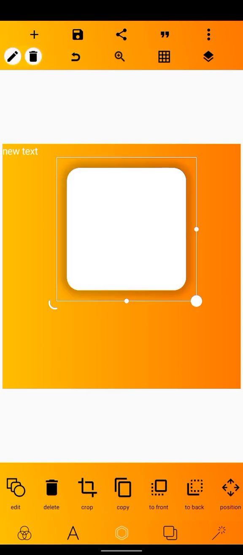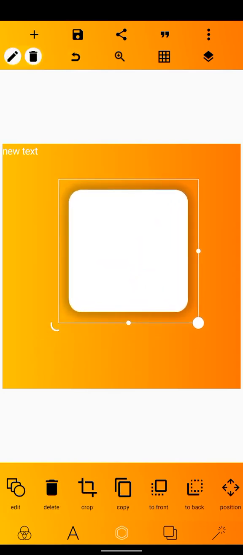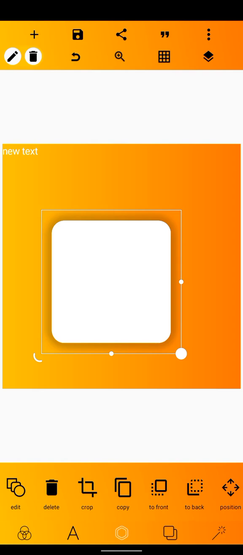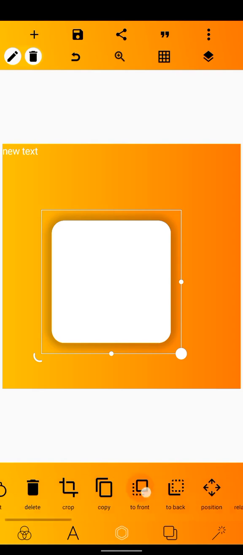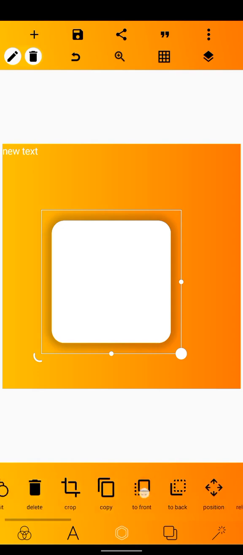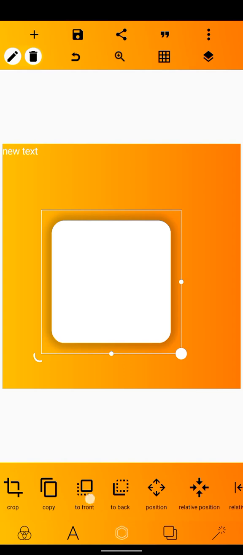Okay, sorry, let's go back. Yes, anything to do with the editing of this shape is the third icon here. You can see editing of shape. If you click on it, you can go back to the things we did when we were adding the layer. Here you can see the deleting of the shape, cropping of that shape, or whatever. This also applies to images, shapes, whatever you import. This way you edit them on this third icon. When you click on it, you see all this stuff.